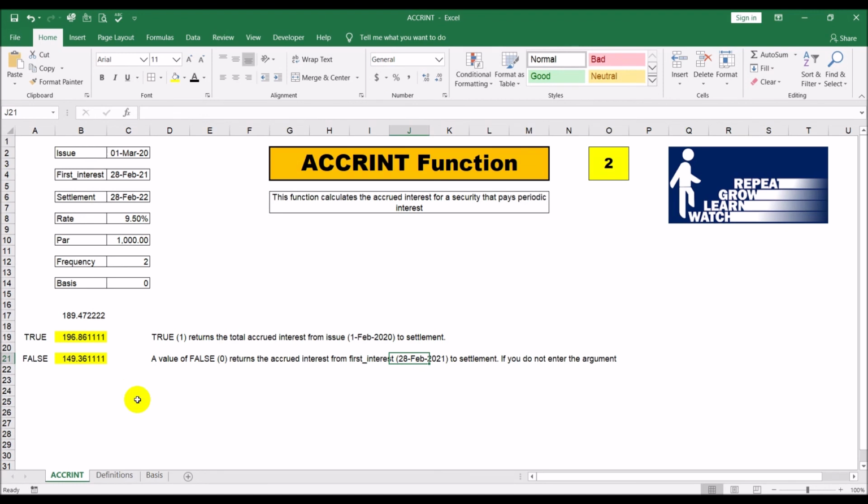Because it's a longer period, interest accrued is higher, and because this is a shorter period, interest accrued is lower. So that's how you can use the calculation method to calculate the accrued interest either from the date of issue of the security to the settlement date, or from the date of the first interest payment or coupon payment to the settlement of the security. And that's why you get two different values here.